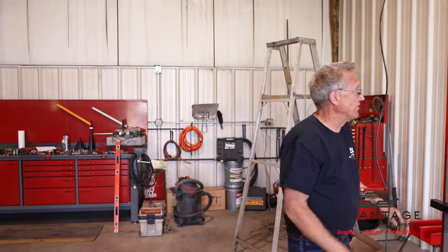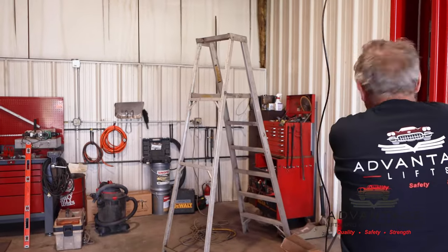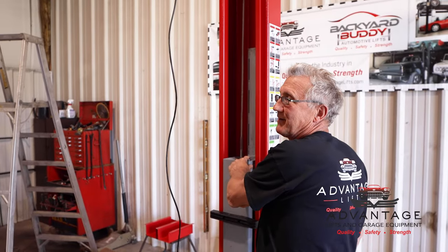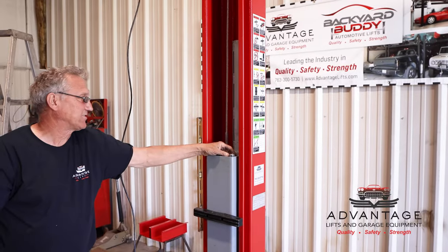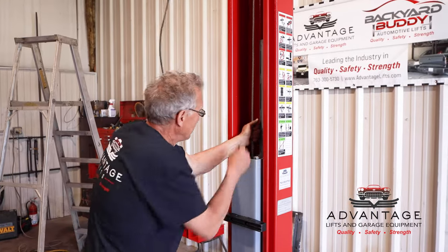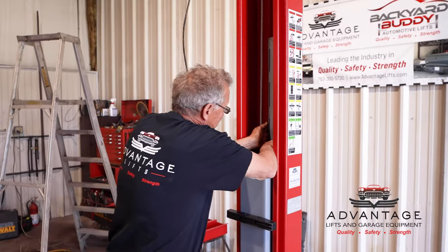Okay, now what I'm going to do is take as much slack out of this cable as I can, because I can do this all by hand. Then we'll jam this one. Then when we get to running our lifts, all our adjustments are going to be made right here. And then in the future, they can continue to make adjustments. And it's going to take enough adjustment that we're going to be able to put our jam nut back on. So I'm just going to wind these up and get as much slack out of this as I can.